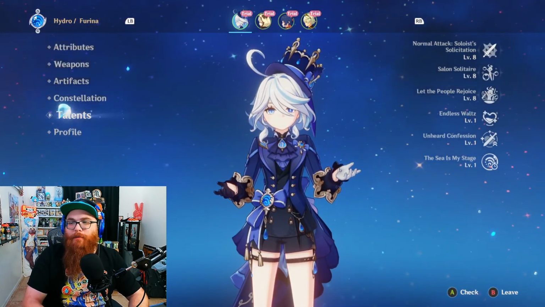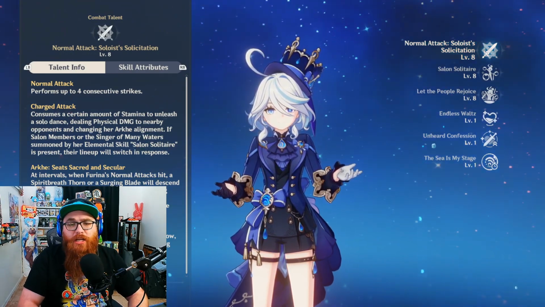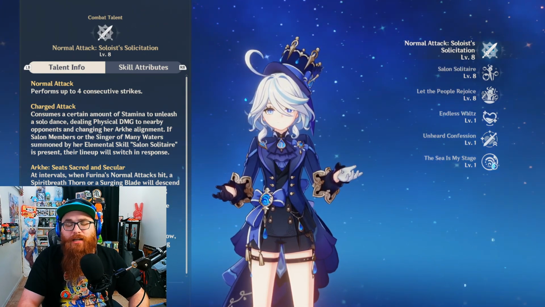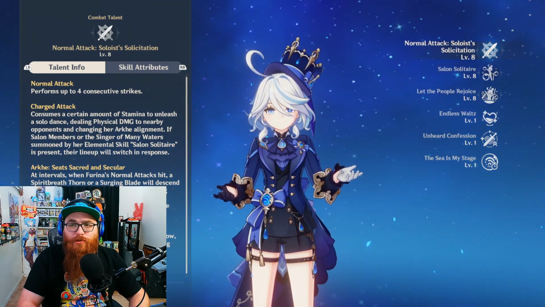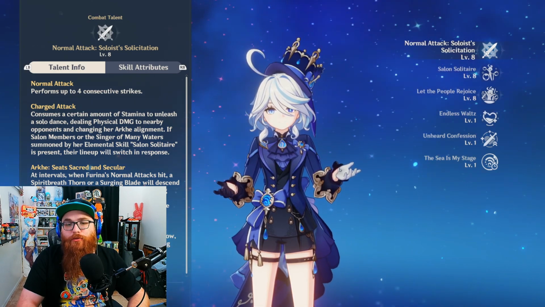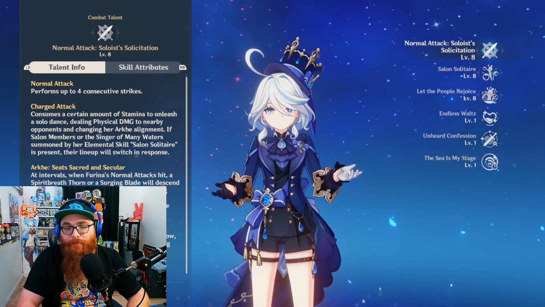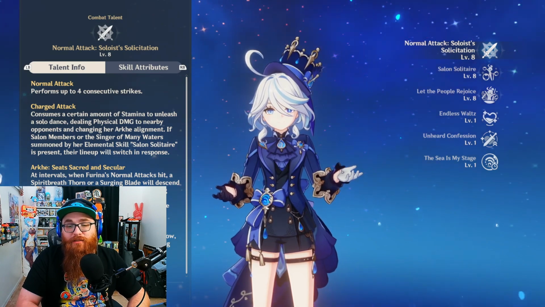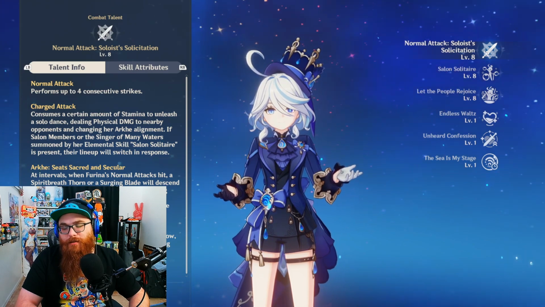And of course, let's talk about talents here. So first things first, you've got to know that Furina can change her Ousia and Pneuma stances by a charge attack. And that's what we want to talk about first with her basic attack. At intervals, when Furina's normal attack hits, a Spirit Breath Thorn or a Surging Blade will descend based on her current arkhe alignment, dealing Pneuma or Ousia aligned Hydro damage. When Furina takes to the field, her starting arkhe alignment will be Ousia.